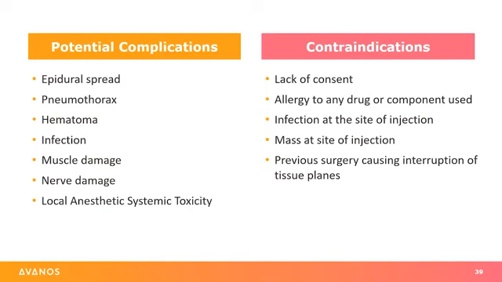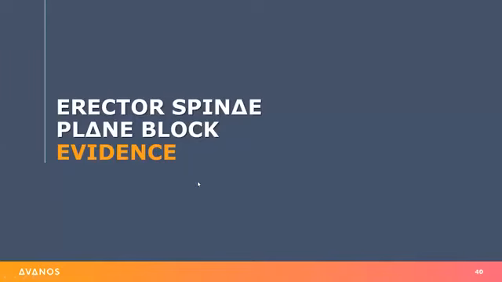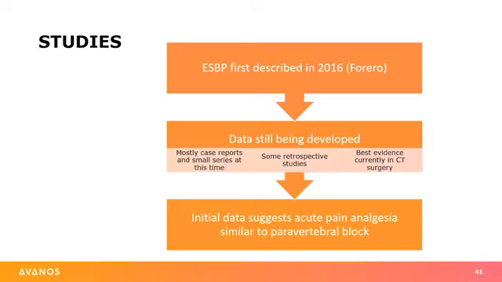But again, part of the benefit of the erector spinae block being a superficial block is that you're not having to worry as much about things like anticoagulation like you would for an epidural or paravertebral, which allows you to reach patient populations like the cardiac surgery population that you couldn't previously with just epidural and paravertebral. We always want to be evidence-based.